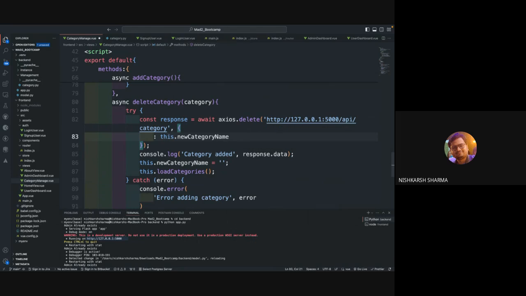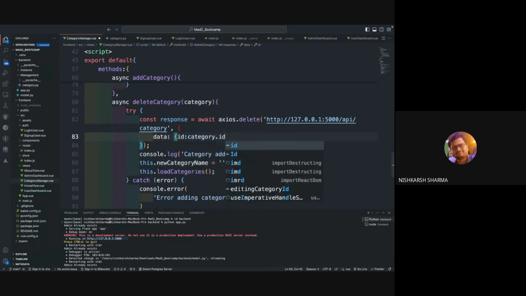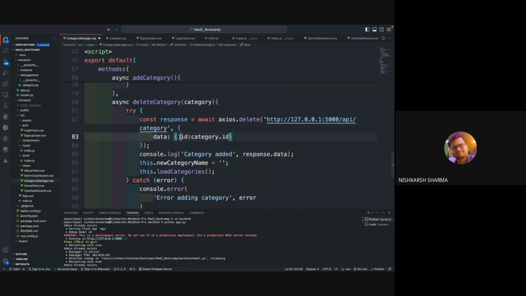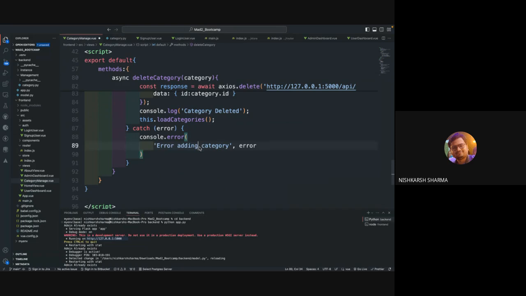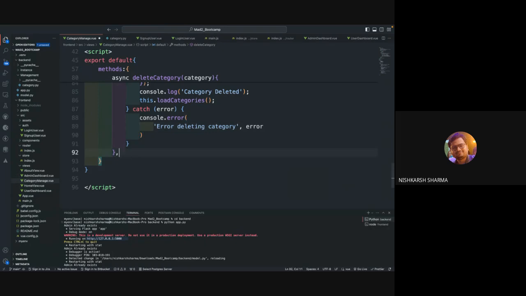This would be data, ID column, category dot ID, category deleted, and we will load the category again, and deleting category. So this is the logic for delete category.